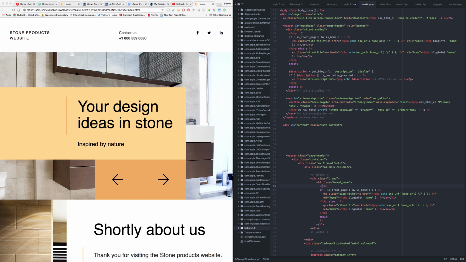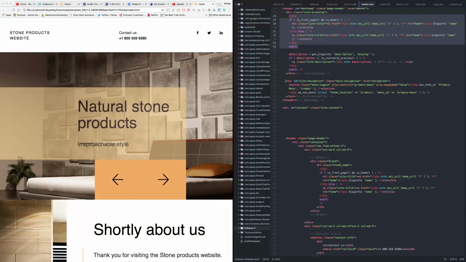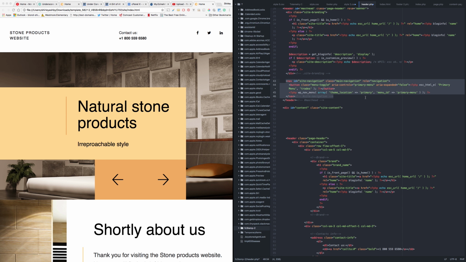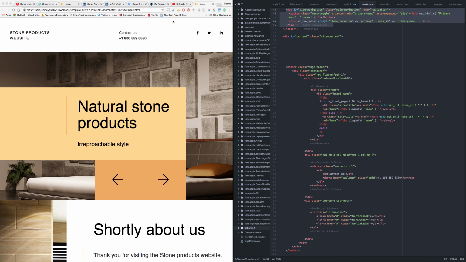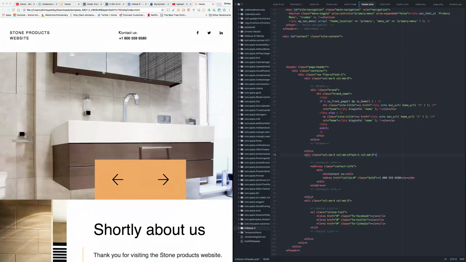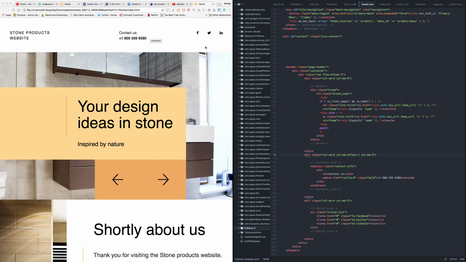Now that we took care of this, I don't want this part, the site description. You can keep it if you like. I do not want it. I'm going to keep my navigation, so I'm going to copy that. It's up to you where you want your navigation. It says contact us right there, and then I have my social links over here.